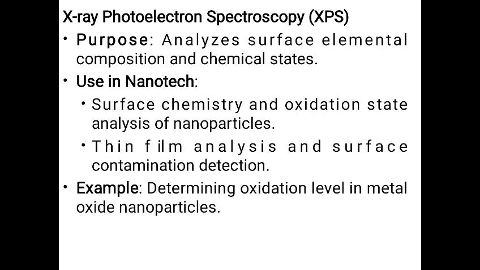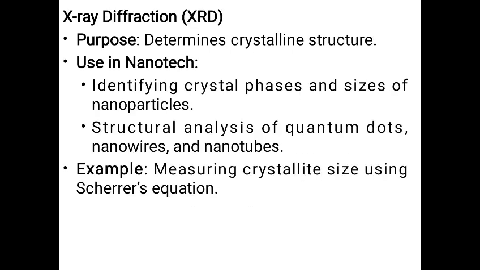X-ray photoelectron spectroscopy. The purpose of this spectroscopy is to analyze surface elemental composition and chemical states, and in nanotech it is employed in surface chemistry and oxidation state analysis of nanoparticles, thin film analysis, and surface contamination detection. And its examples are determining oxidation level in metal oxide nanoparticles.